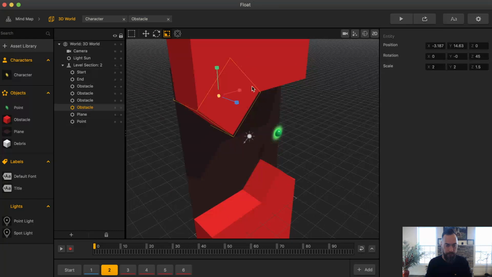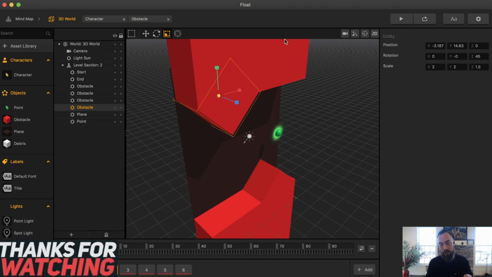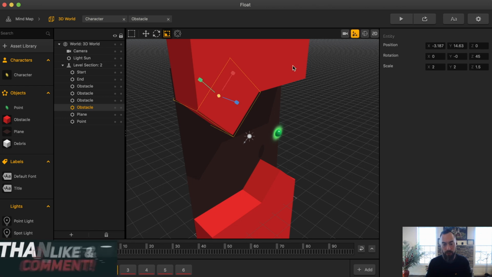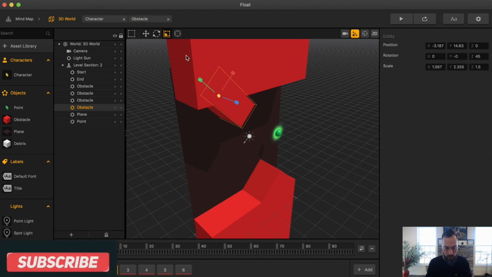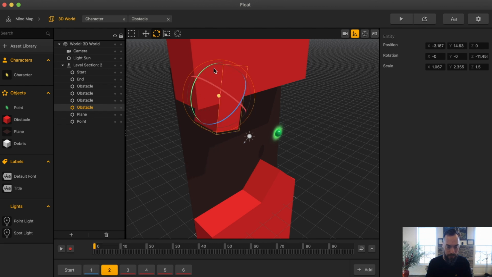We go here, adjust the scale of this object, but I don't want the object to be adjusted in the current XY scale of the game. I want it to be adjusted in the XYZ scale of the object. And to do that, you just hit this button over here, and you can see I can make adjustments like this now. That works a little bit more with what I'm looking for. And honestly, I think I'm gonna have to try to make something like this. Okay, and then let's do that for this one as well.